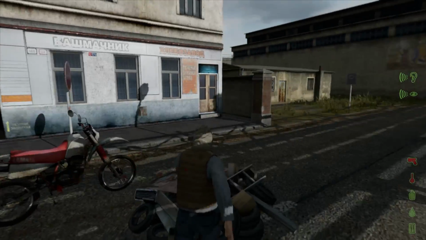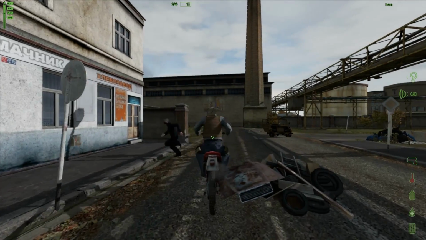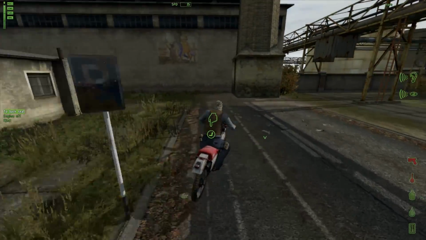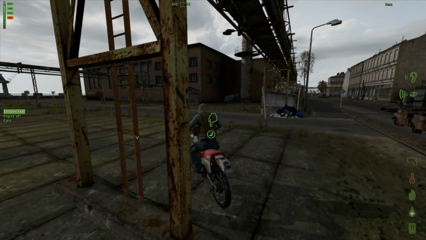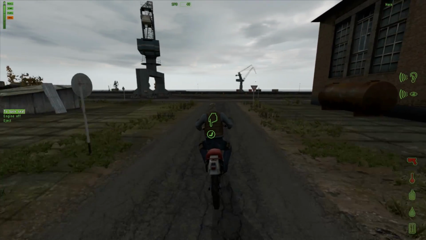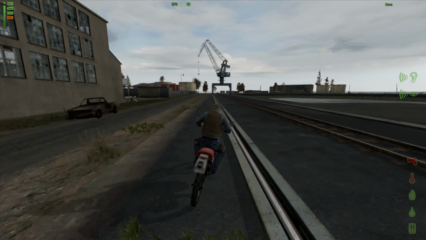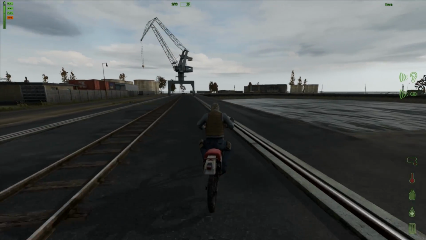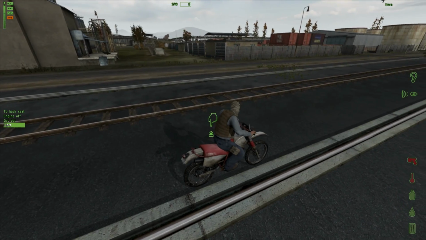Ooh, I'm hit. I'm bleeding. Get out of here before they kill me. I will need to bandage myself quickly, but in order to do that, I will have to get to a safe spot first. As you can see, my wheel meter on the top left has turned orange. Essentially, that means my wheel is damaged and can reduce my speed. I should be careful.